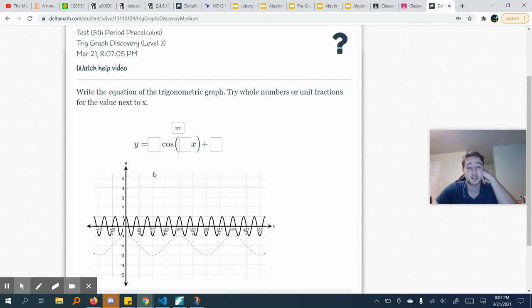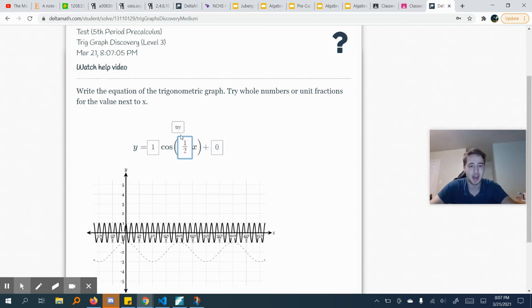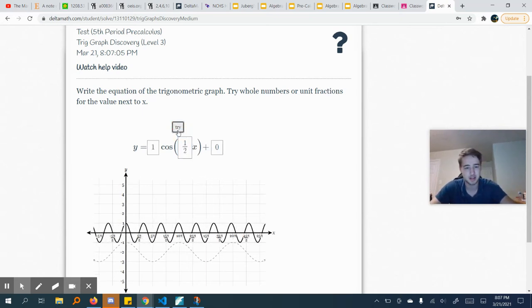We've got this equation. Okay, this one's a little interesting. We're going to put in 1, 1, 0 just because that's what our default graph will be. And now it looks like this graph is wider than ours. What happens if we double this? Our graph gets narrower. So we're going to want to, how about cut it in half instead? Maybe we need to cut it a little bit more. 1/4? I don't know. Let's see.